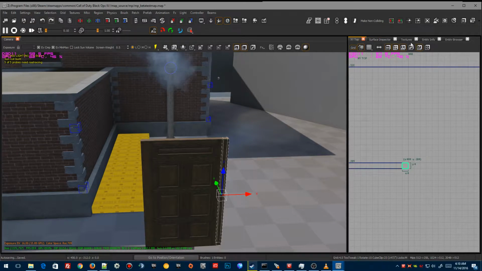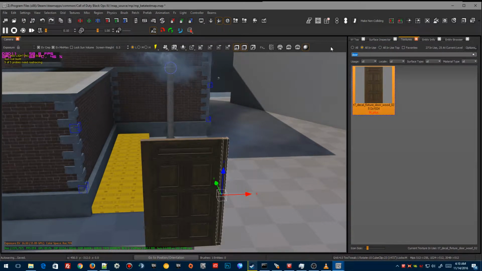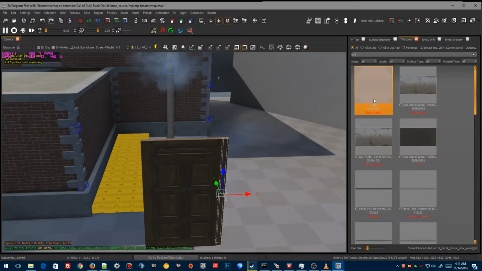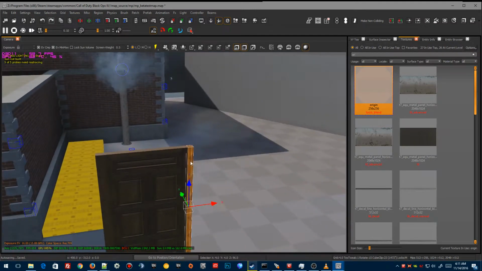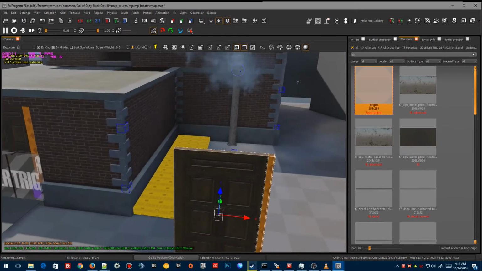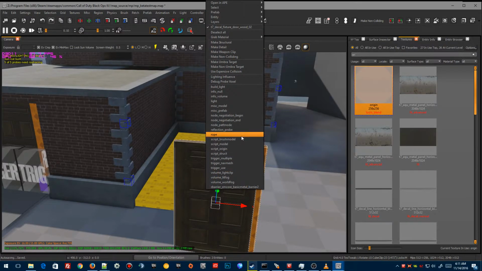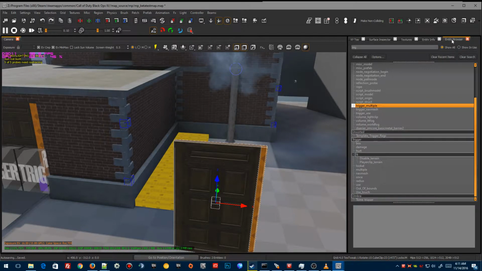We're going to go back to textures and type in ORI, and that's going to bring up our origin texture. Make sure you're in all if you haven't used it before. If you type in origin, that'll be the first one at the top, and we double click on that. That turns this one here into an origin brush. Now we're going to select both of them, and we are going to add a couple of values to them after we right click and add a script brush model. If you don't have this in your right click context menu, go to your entity browser, which is accessed with the B key as the hotkey, and you're just going to type in script.